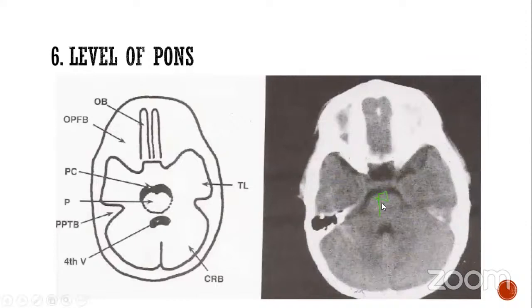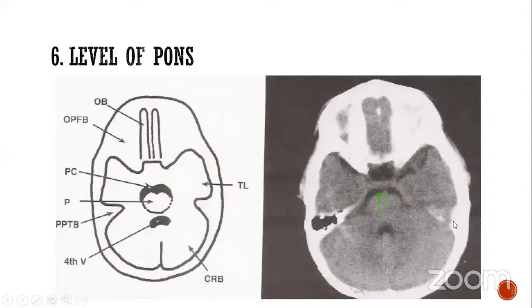At the level of the pons, that is the pons, it appears as a central body lying between the pontine cistern anteriorly and the fourth ventricle posteriorly. This is the pons. In front is the pontine cistern, and behind is the fourth ventricle. The fourth ventricle appears behind the pons as a kidney-shaped dark shadow with the concave surface posteriorly. And when the pons appears, the posterior region is the cerebellum, not the occipital lobe.